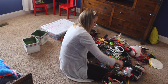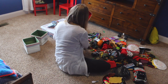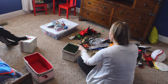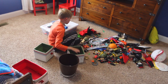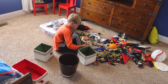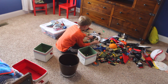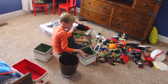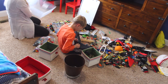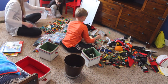Then we went through his stuffed animals, which was hard because he likes to keep them. He knows they're not real, but he has a hard time saying goodbye. I told him, 'This is a lot of stuffed animals — just pick out your favorites, the ones that bring you the best memories, to keep.' He put those in a pile and separated the ones he doesn't like as much or don't have many memories, which he was willing to say goodbye to. We had his stuffed animals by his bookshelf before, but decided to put them in his closet, making a nice row under his shirts. He picked his favorite three to put on his bed to sleep with at night.